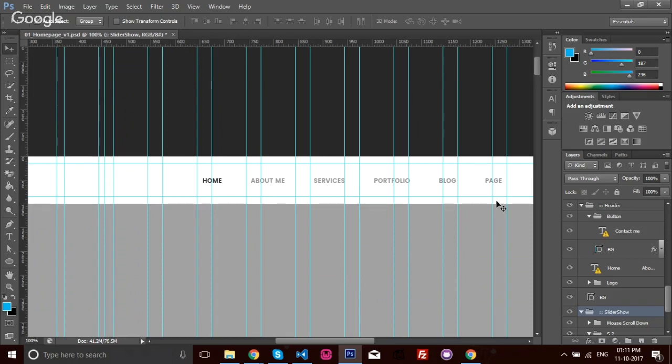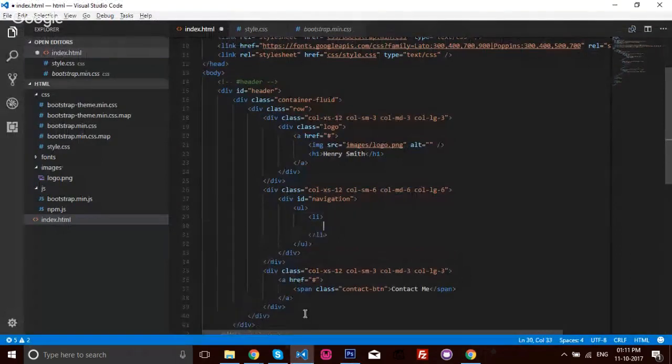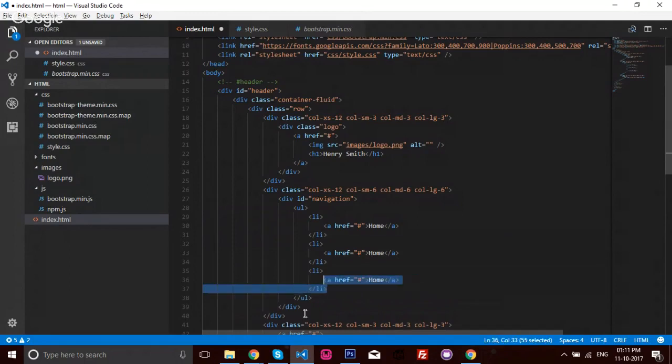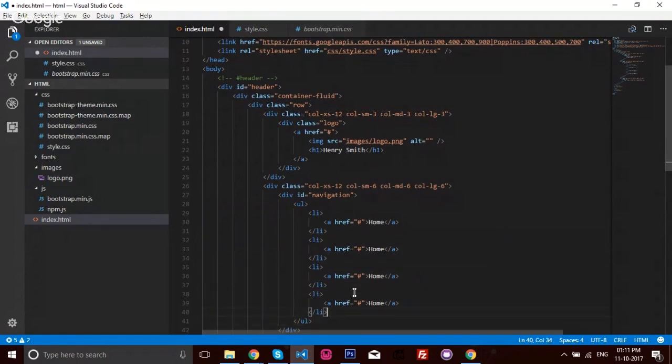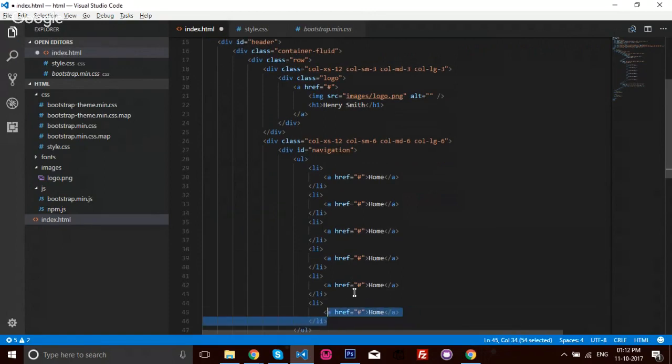1, 2, 3, 4, 5, 6. 6 pages right now we have in our menu. So we are going to create it one by one. Okay, home. Okay, and then 2 and 3, 4, 5, and 6.